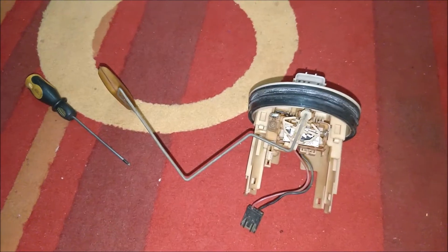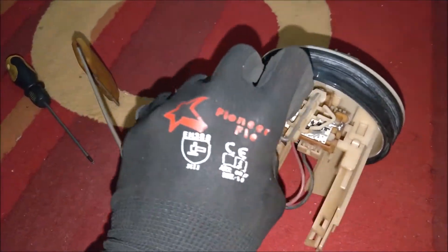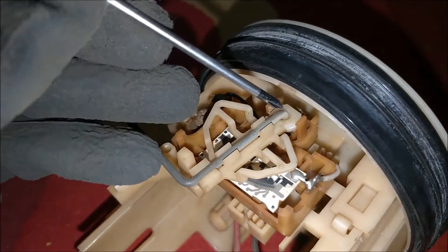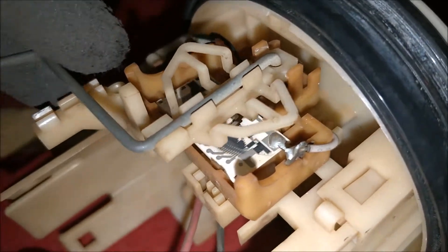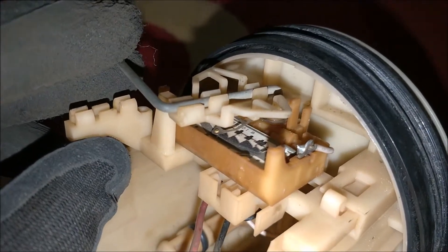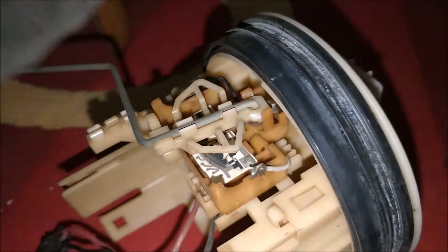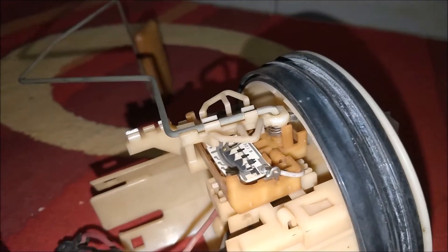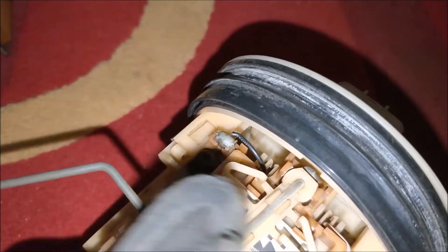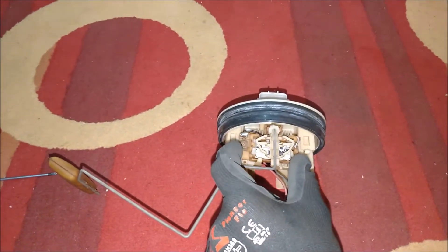We are back on the bench for a quick autopsy. It's simple: there are two retainer clips that are supposed to hold the boom arm in place. The spring runs on the resistor strip, which gives readings. For that to happen effectively, the boom arm is supposed to be compressed to the strip board. If that doesn't happen, it pops out and the board can no longer make contact, giving you wrong readings or no readings at all. In this case, it's a plastic wear-and-tear item that cannot really be repaired — you need to replace either just that section of the assembly or the whole thing.